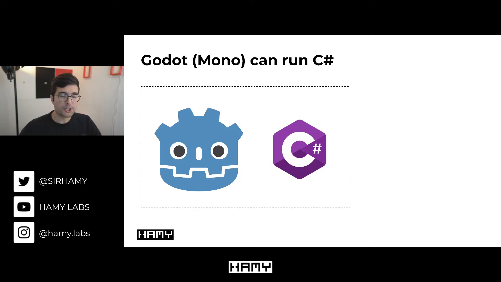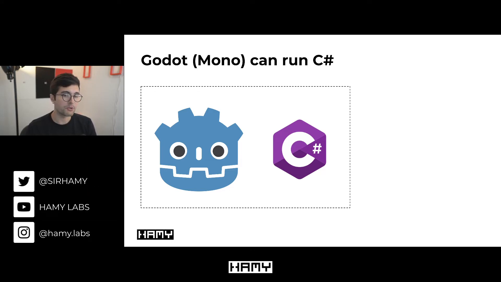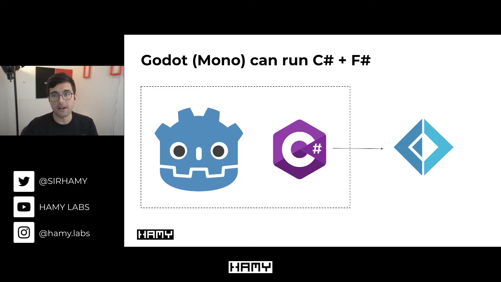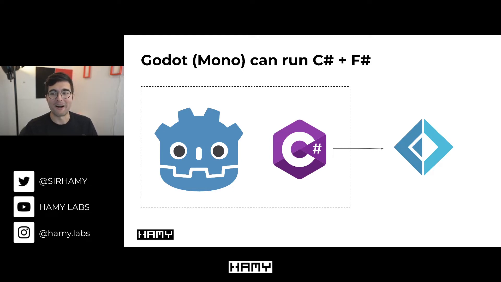I first wanted to start off with exactly how this is going to work from a high level, because I think this will give some context for why we're taking the steps we're taking. As I mentioned earlier, Godot mono can run C-sharp out of the box, and implicitly this means that it's going to be able to run .NET underneath. Godot doesn't really know about F-sharp and we're not going to be able to directly reference F-sharp within Godot. But we can use the fact that C-sharp and F-sharp both can run on .NET, both can run via CLR, to enable Godot to access F-sharp via C-sharp. I know this might sound a little complicated, but once you've got the project set up it's really not that bad. This is how it's going to work from a high level and we'll walk through each of these steps one by one.